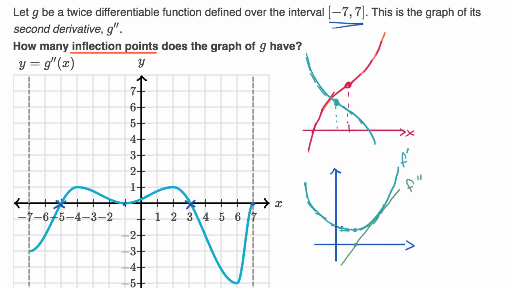If this is describing the derivative of our function, what's our function going to look like? Our function over here would have a very positive slope, but then the slope would keep decreasing all the way up until this point, and then it increases again. Our function might have a very positive slope, but then the slope keeps decreasing, and then right over here the slope begins increasing again. So here we were concave downward — positive slope but decreasing — and then we go to having a positive slope that is increasing. This gives you a good sense for why you need to cross the x-axis in the second derivative.